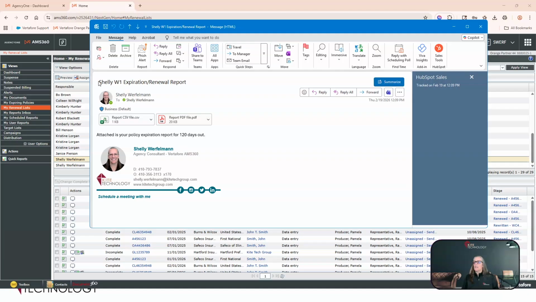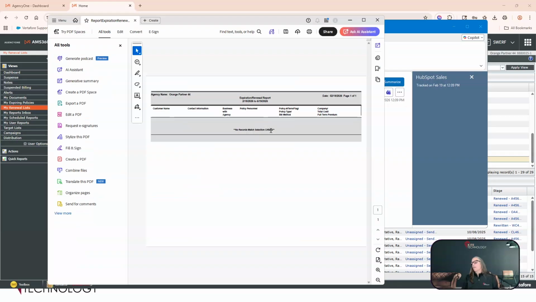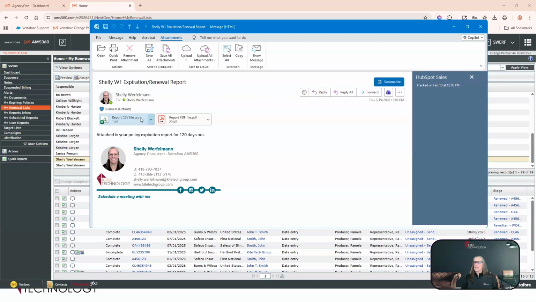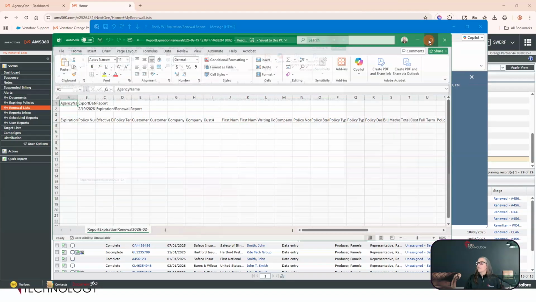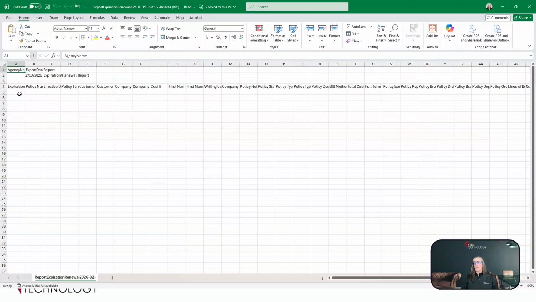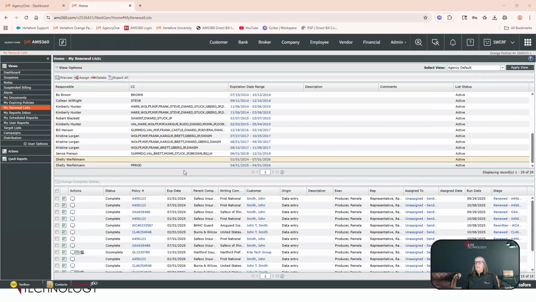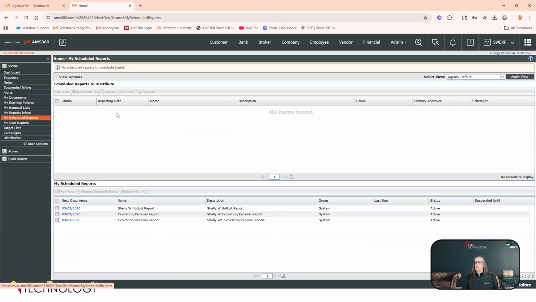That shows here in the subject line based on how we set it up in the system. It has the body of the email that I entered, and then it has a PDF copy of the report, of which I have no policies. I have an easy month this month. And it pulls in a CSV. Each of these reports, if there were policies, would be pulling data on each of these columns for you or for your rep. So those are the different areas that it will populate, and all somebody had to do was go into my scheduled reports and distribute them.